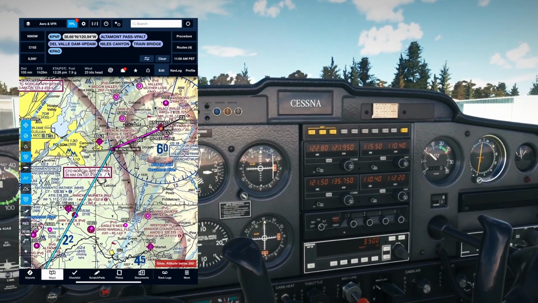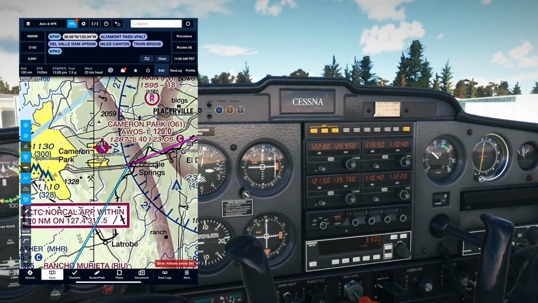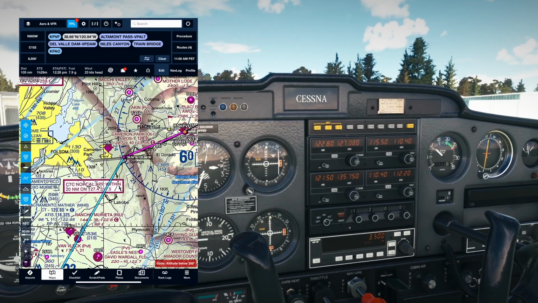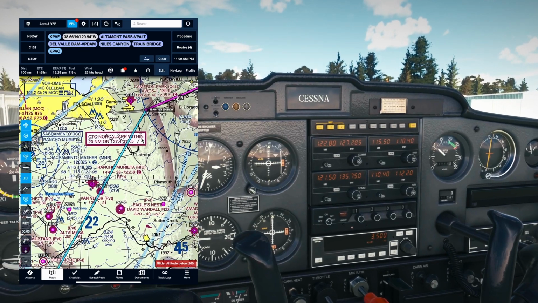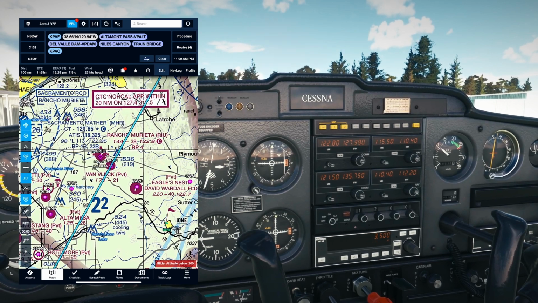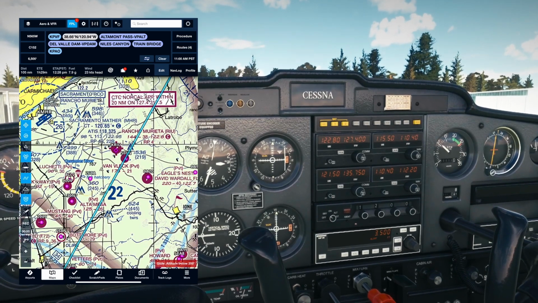And we're going to look for our first waypoint, which is Shingle Springs. Once we overfly Shingle Springs, then we're clear of the mountains, and we can turn southwest and continue climbing to 6,500 for our cruise altitude. Our next waypoint is Rancho Murrieta, a nice field that should be easy to spot.